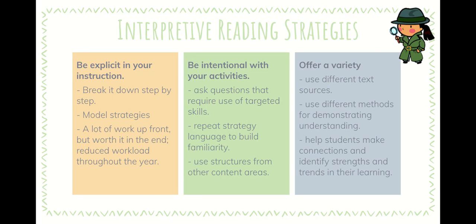So essentially, to summarize things real quick, for interpretive reading strategies, just make sure you are explicit in your instruction. Break things down step by step. Model strategies for your kids. It's definitely a lot of work up front, but it's worth it in the end because your workload reduces throughout the year. Make sure you are intentional with your activities. Ask questions that require the use of targeted language skills. Repeat strategy language to build familiarity, and then use structure from other content areas.